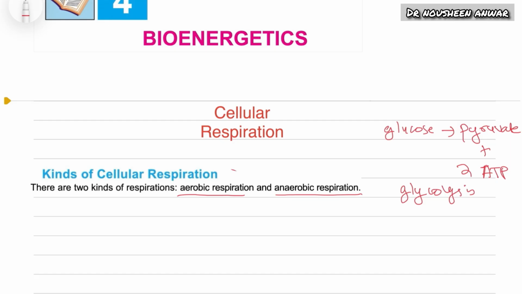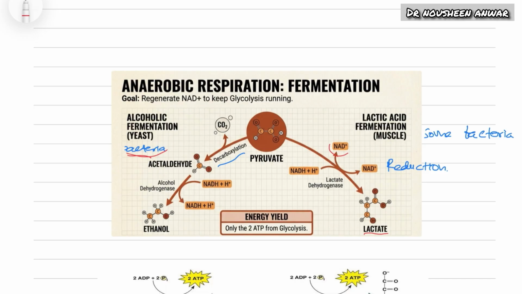Now let's continue with anaerobic respiration. What is anaerobic respiration? Anaerobic respiration is also called fermentation. This occurs in the cytoplasm, not in the mitochondria. Even the glycolysis, the initial step, also occurs in the cytoplasm. After the glycolysis, a molecule is made which is called pyruvate. If the process is anaerobic, these are the steps, but if the process is aerobic, there are other steps, which I will tell you later.